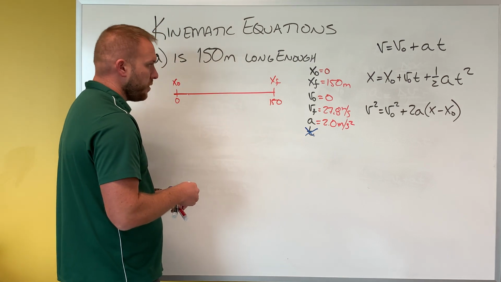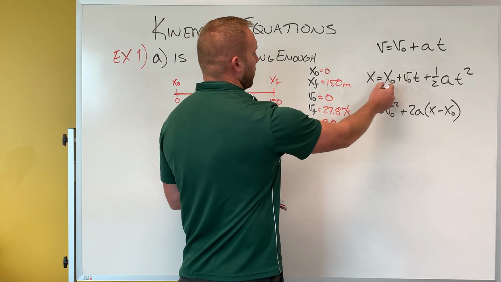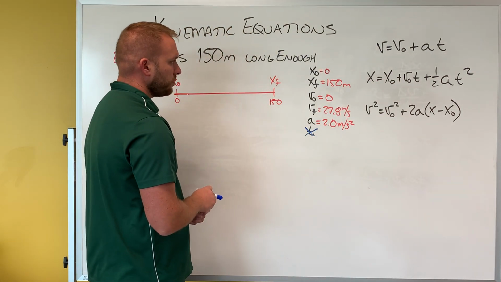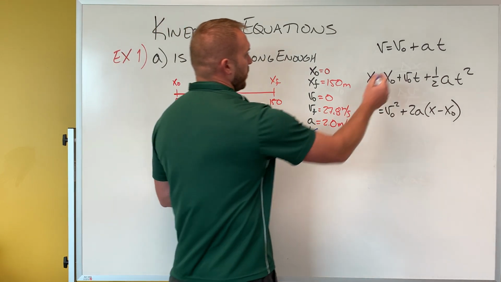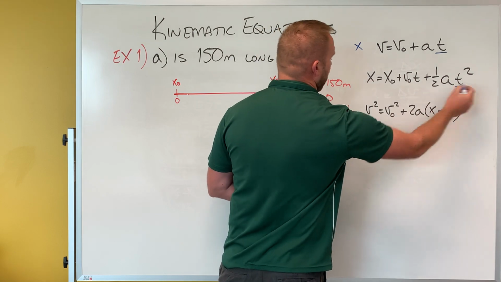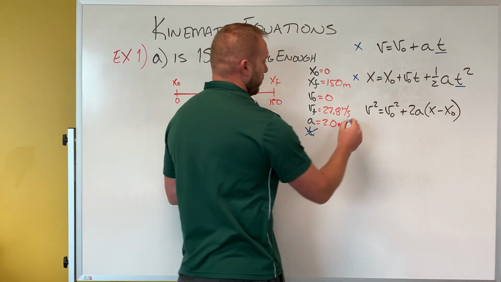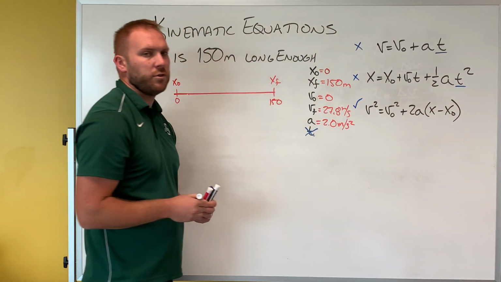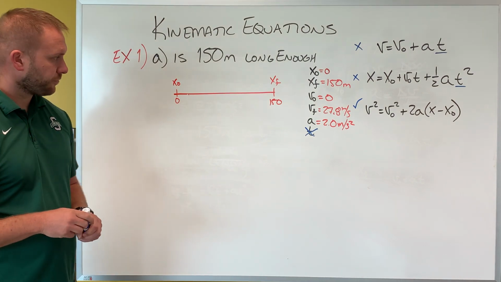So what I need to do then is identify which of these equations I am going to use. If I look at this, this one has time, so I can't use this equation. This one also has time, so I can't use this equation. So I'm going to use this third equation to solve this problem.